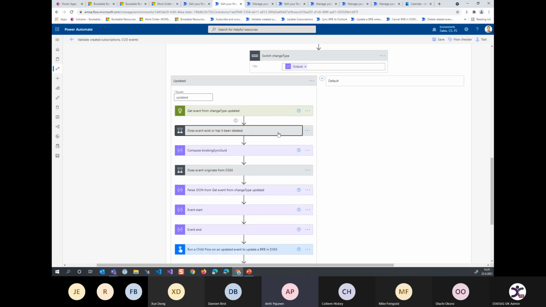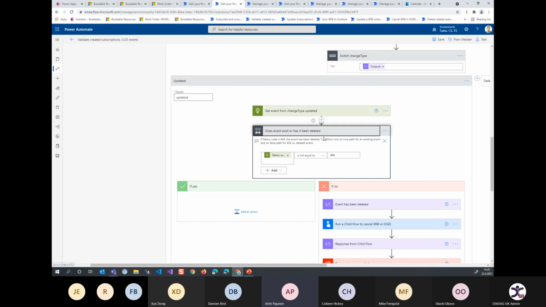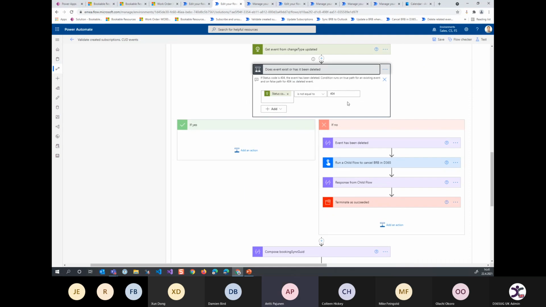So the next thing we want to do is check: does the event exist or is it deleted? If instead of changing the start and end date, I would have deleted that event, what happens when I delete it? A change notification is fired off, right? So if the event is deleted, what do we want to do?